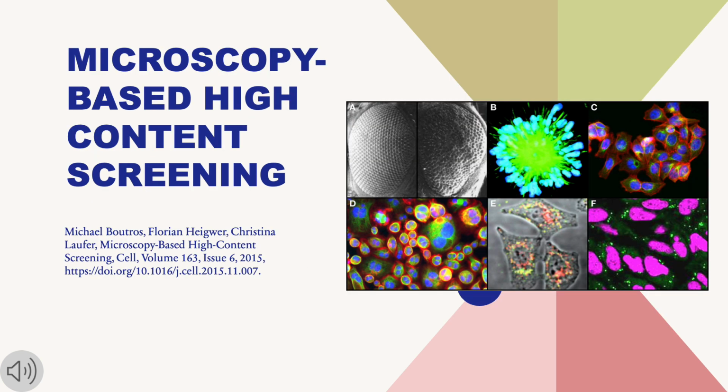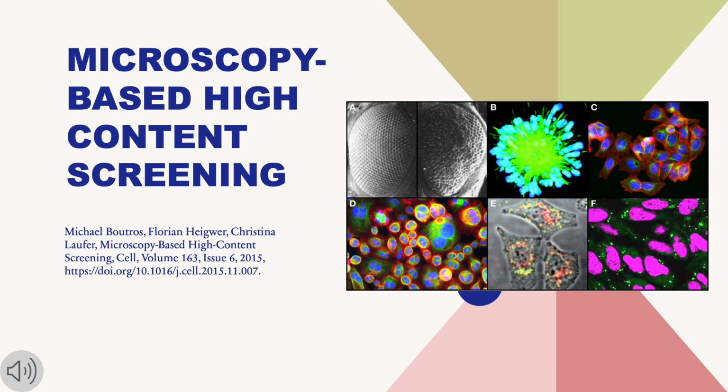On this slide, you see an image from a paper titled Microscopy-Based High-Content Screening. In the figure shown, A shows the scanning electron micrographs of adult Drosophila eyes with the wild type on the left and a transgene introduction causing the rough eye shown on the right. Figure B shows the images of cells after staining, where blue indicates DNA and green indicates A-tubulin, showing the effects of monastrol treatment on spindle formation.